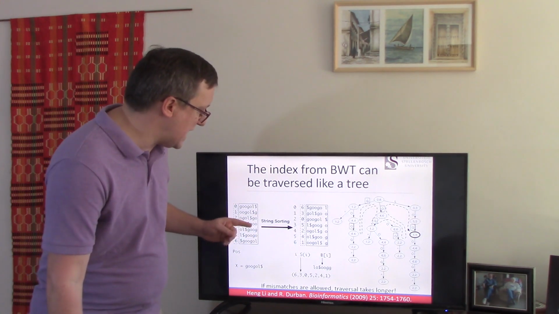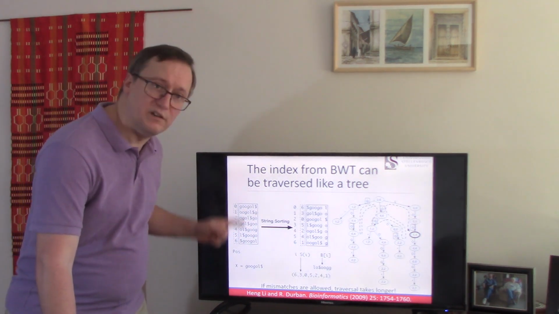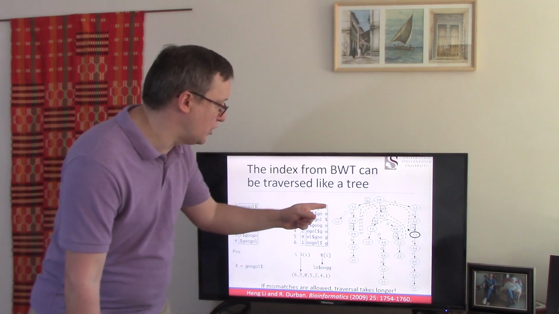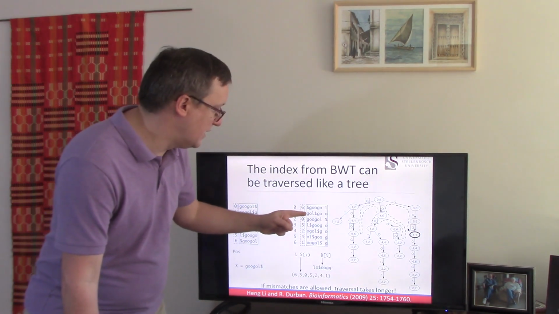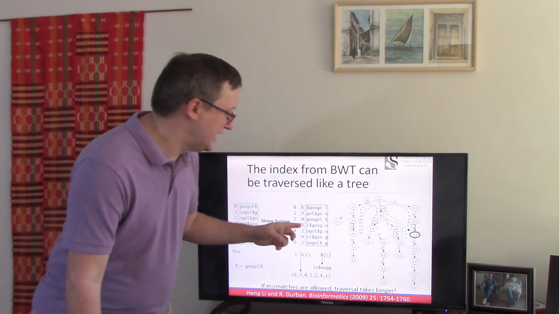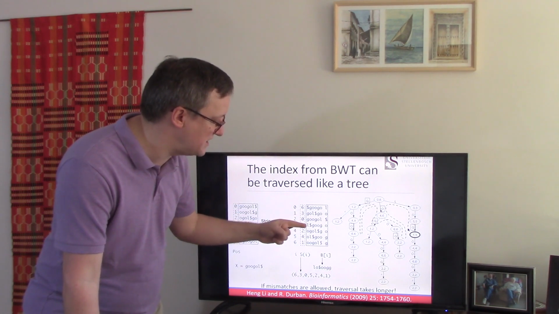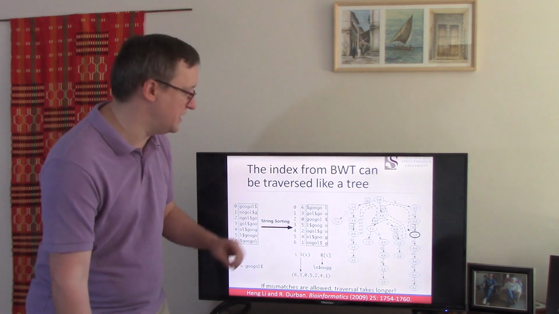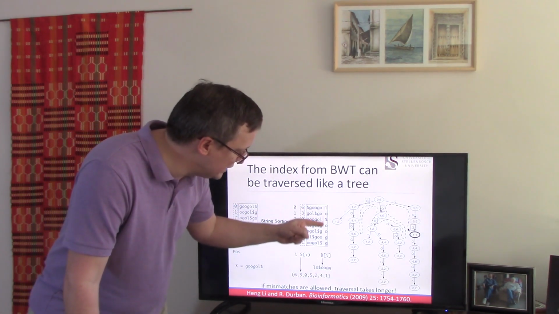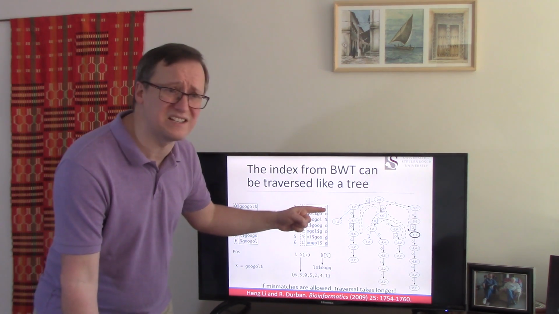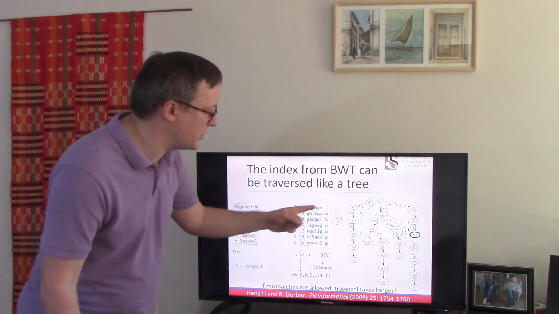So in this case, we're going to sort this string alphabetically, and we see that the dollar sign entry shows up first, then the G sequences, and so on. This is now sorted so that all the G sequences precede the L sequence, precede the O sequence. The letter that comes before this suffix has been set aside. You see how it's been pushed into its own column?